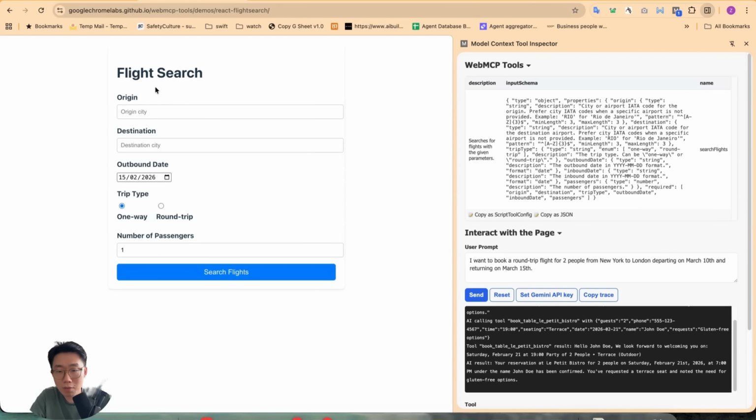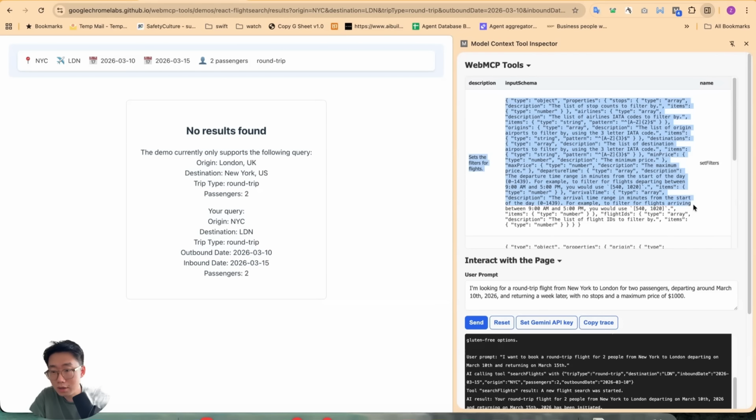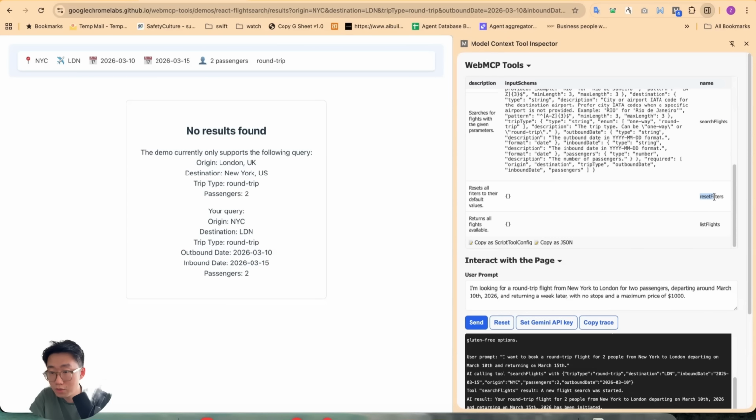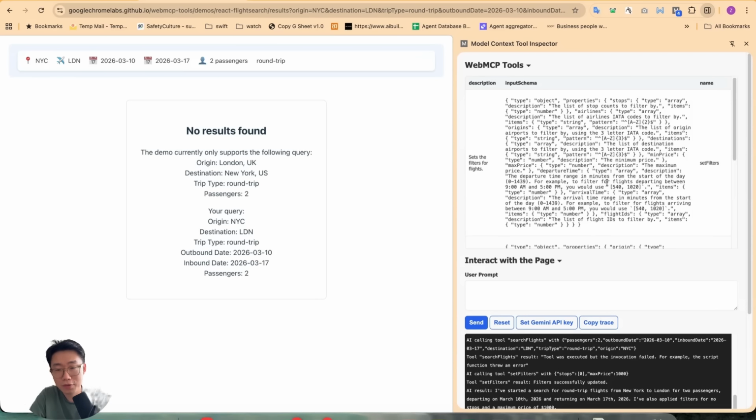And this is another example from Chrome's own demo. If you have this React app for booking flight tickets, when the user is on this search page, there could be an exposed MCP tool for search flights. And if I send a request here, the agent will be able to fill in the form and take action, which redirects me to the search result page. And what's really cool is that you can see the exposed MCP tools change as I navigate to a different page. In this search result page, it has relevant tools like set filter, search flights, reset filter, and list flights. And this is the coolest part I've seen after using WebMCP.